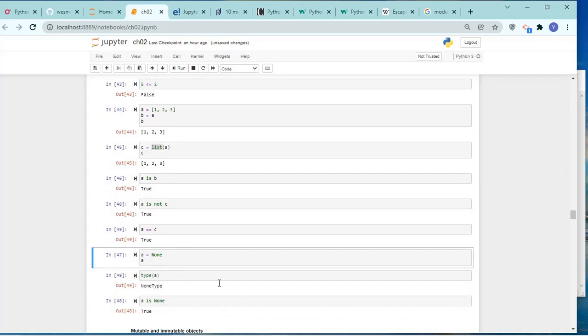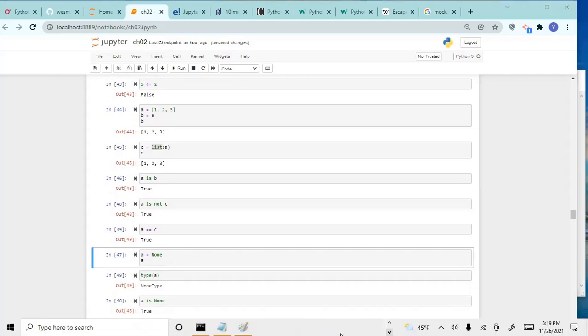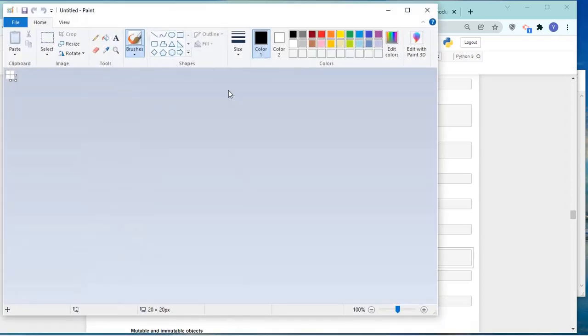Let me try to explain it using Paint. Let me see if I can write it. It won't allow me to write it. Okay, let's forget about it.